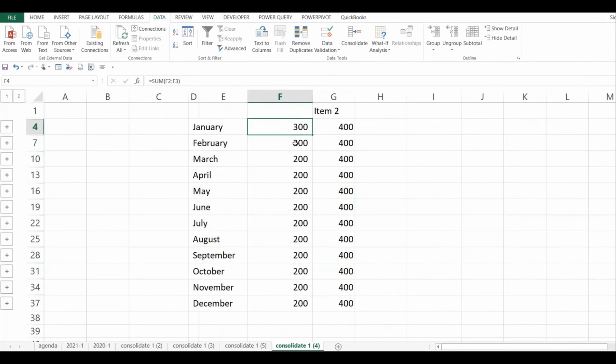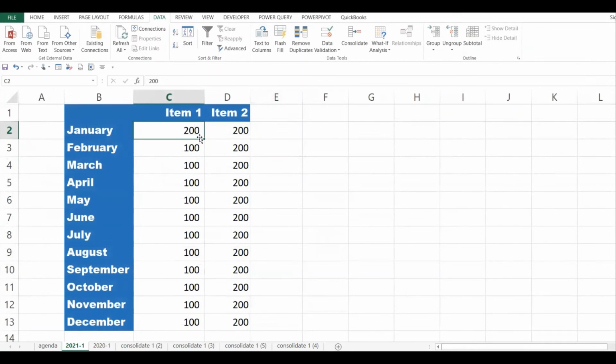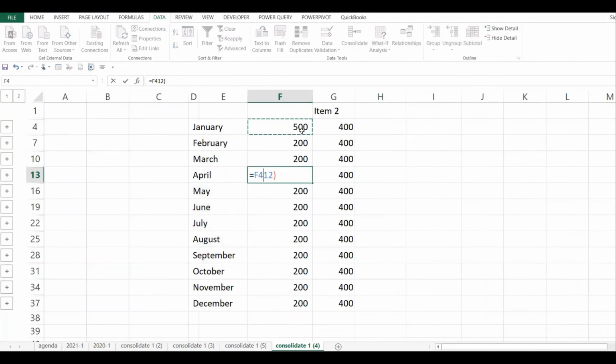You remember I changed one of these and it has changed. So if I increase this to 400 and I go back to my consolidated data, you can see it has changed to 500. Now that's the advantage of linking it to the source data.